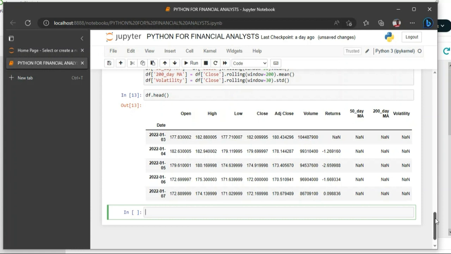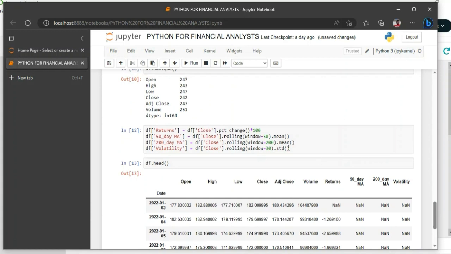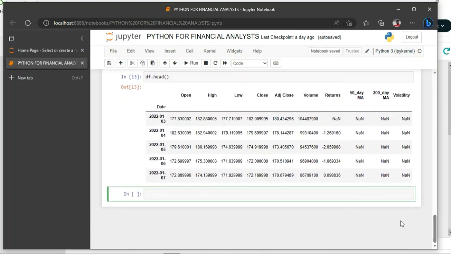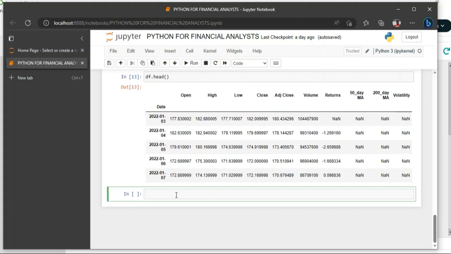Okay, so that is a very quick way of making some calculations. We can actually separate these in different cells, but I decided to put everything into one cell and then run it. All right, so let us see how we are going to visualize this data.